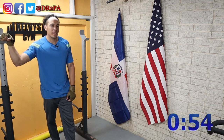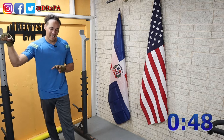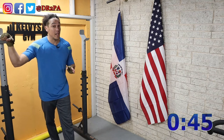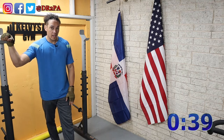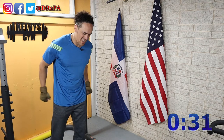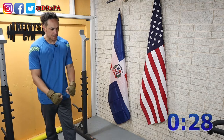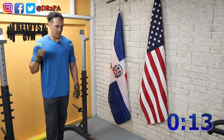Still a little concerned because, if you know, shoulders are those muscles that you have to use them. If they're in pain, you will always be in pain. So luckily my shoulders are not in pain. It was rough yesterday as I was doing the kickbacks. I couldn't even keep the dumbbell back. I'm gonna blame yesterday's dips. I probably pushed myself too hard on the dips while I was cold, or as I was not warmed up properly.